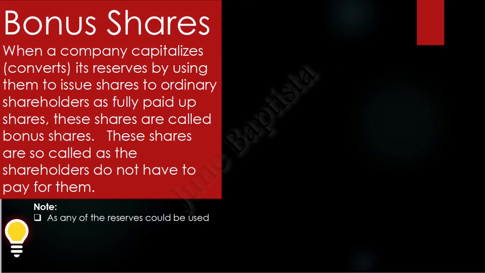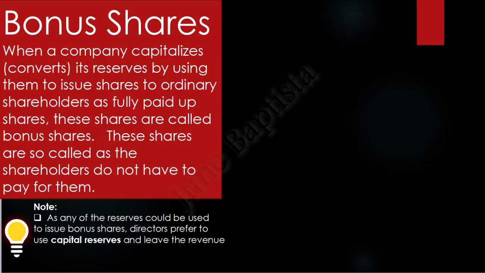First, as any of the reserves, capital or revenue, could be used to issue bonus shares, directors prefer to use capital reserves and leave the revenue reserves intact because revenue reserves are more flexible than capital reserves. Secondly, no money is received by the business when bonus shares are issued.